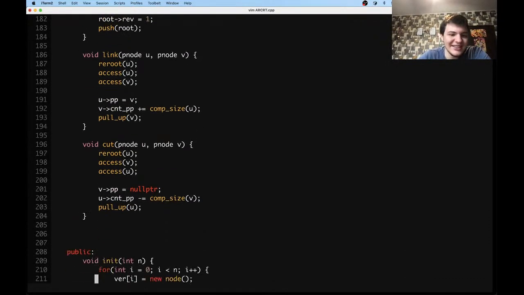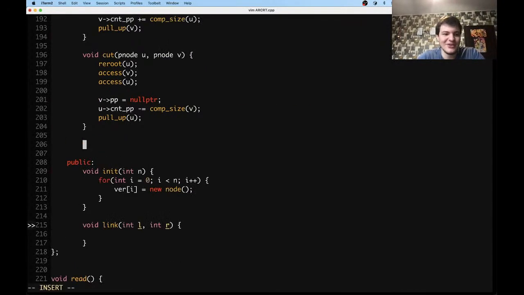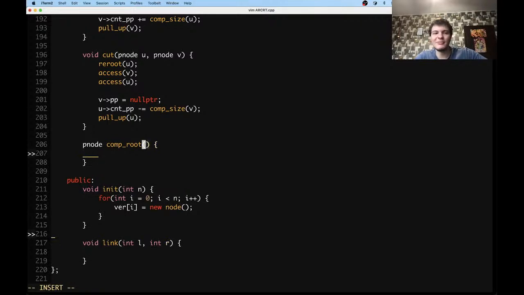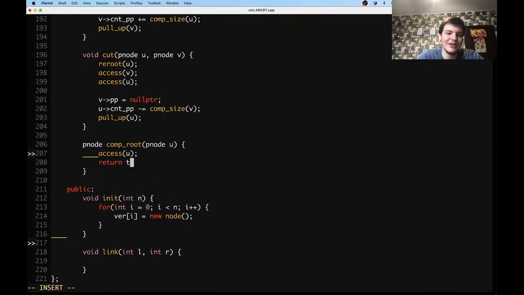All right, I need the function which would be component root, which is basically the root definition of disjoint set union, but for link trees. So we have a u here, and we can just access u and just return tree root of u.